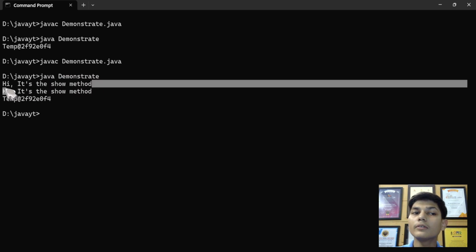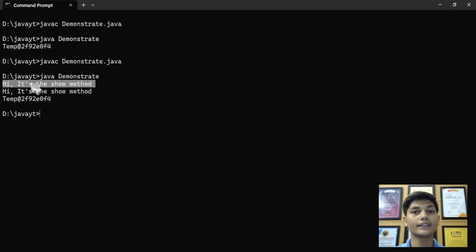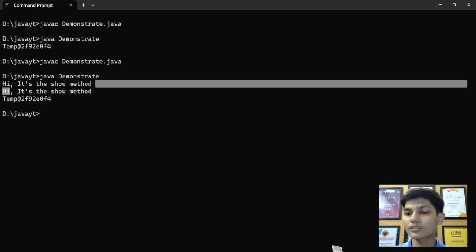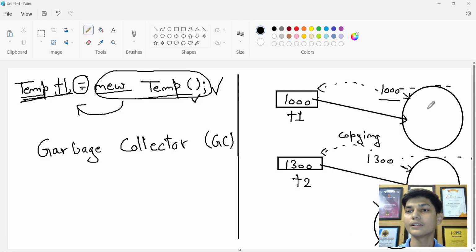So we are getting no other work from T1 and it is free, but this particular object will still not be destroyed from memory. It will still be kept over here in the memory till the program ends. So that is why we use these objects, because they are more efficient: they do their work and they get destroyed. But you might be thinking, how do they do their work?